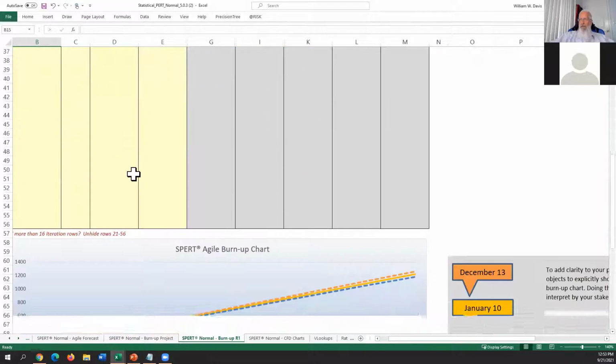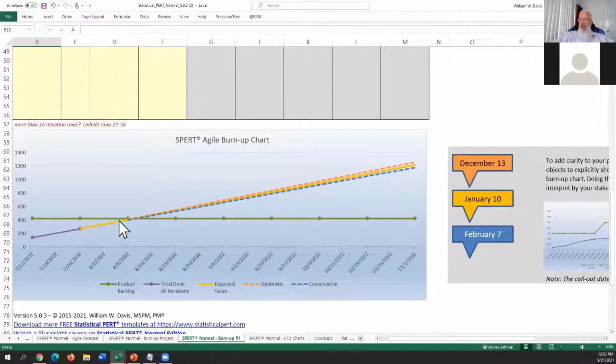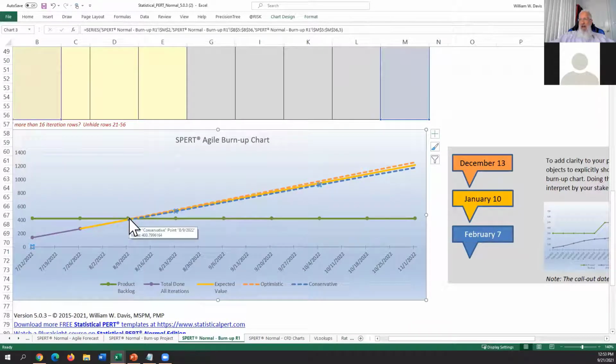All right. So it looks like at this point, the optimistic, conservative, and most likely lines all intersect the product backlog line for the sprint that ends 8/23. At this point, because they delivered a very similar amount of story points with those 2 data points, it looks like we will be done not in the next sprint, which ends on 8/9.